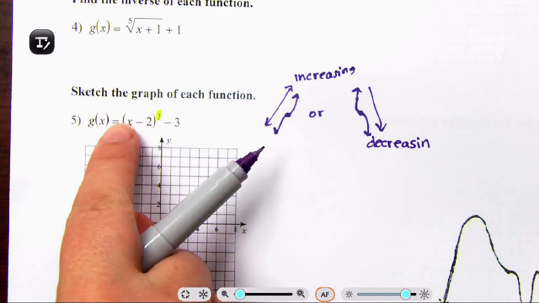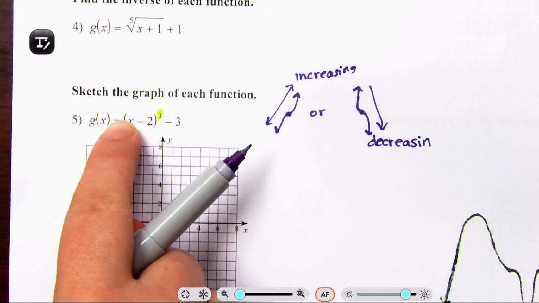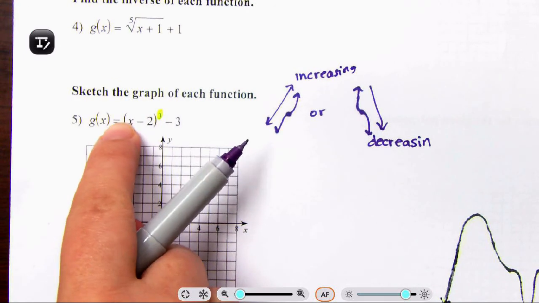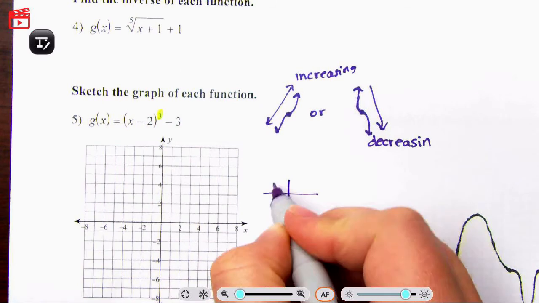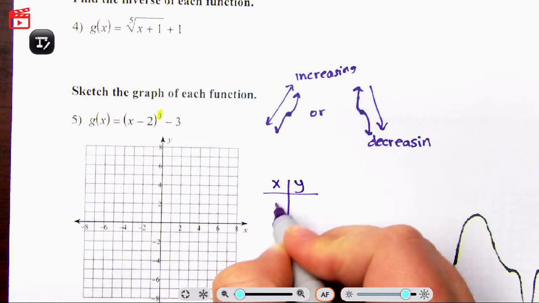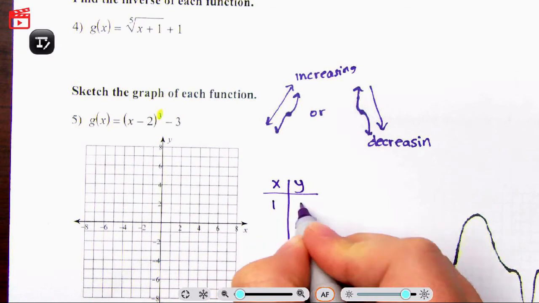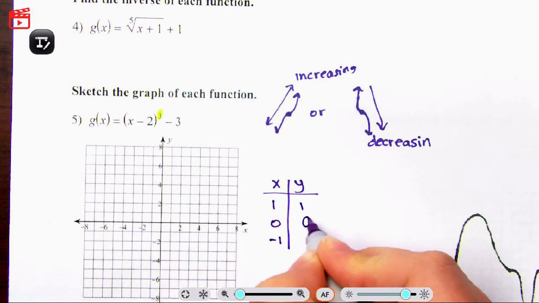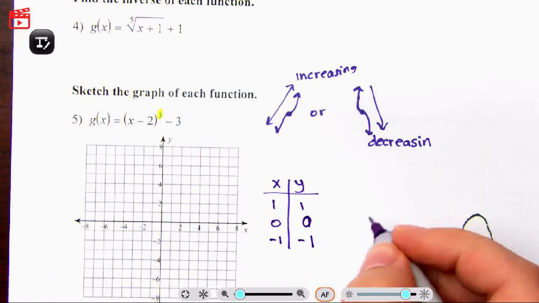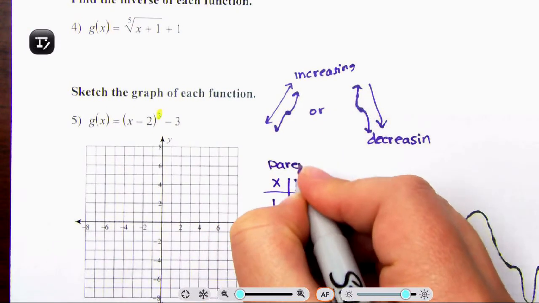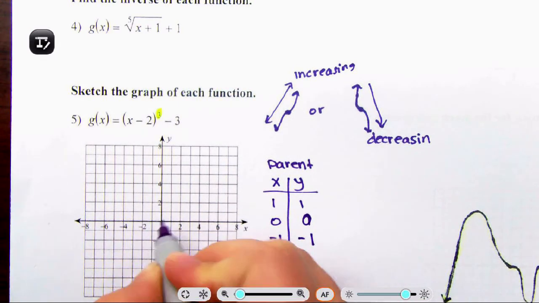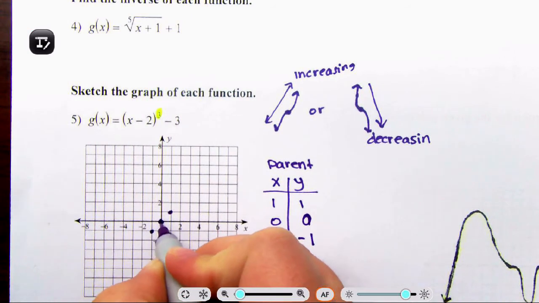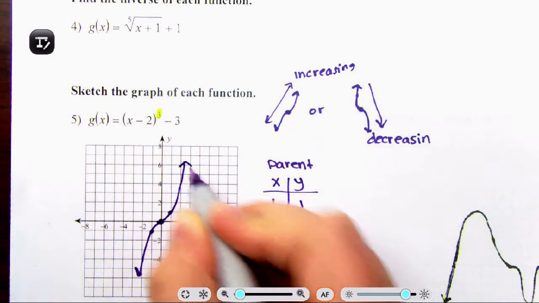This one's going uphill. So how do we know which one's increasing or decreasing? You can look at the coefficient in the front. We've already graphed polynomials, so you know if a is positive, it's going to be increasing. If a is negative, then you're going to decrease. You can use transformations here and note the original reference points, and the reference points for a cubic are (1, 1), (0, 0), and (-1, -1). So I'm going to sketch the parent. That's the parent function.